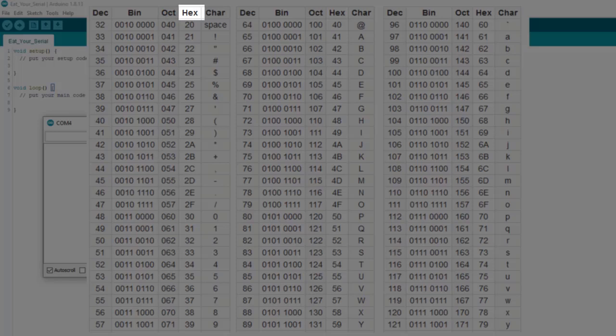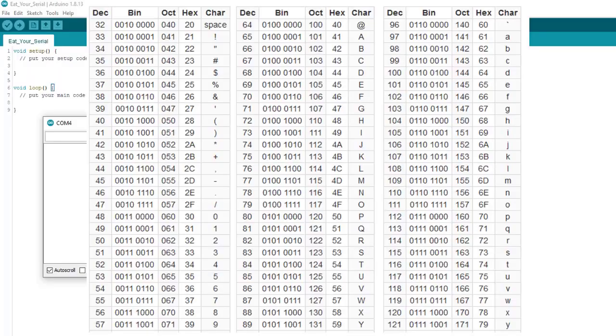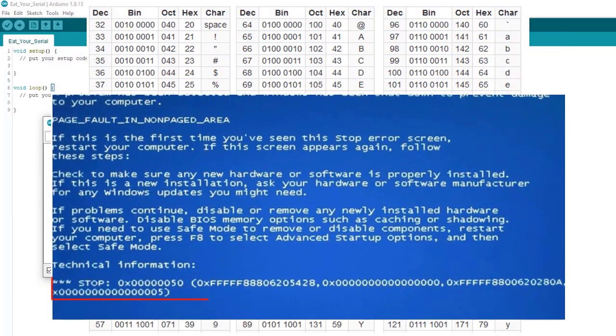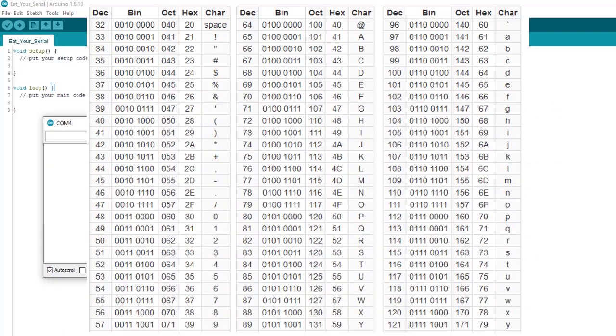I won't go into detail on hex numbers here, but if you've ever seen the blue screen of death on your PC with a bunch of crazy stuff like such and such error at 0x125B9DC005, then you've seen a hex number, and it may seem like your computer is hexed when you get the blue screen with the cryptic messages, but it's probably not. Anyway, I'll post a link below for those who want to know more about it.